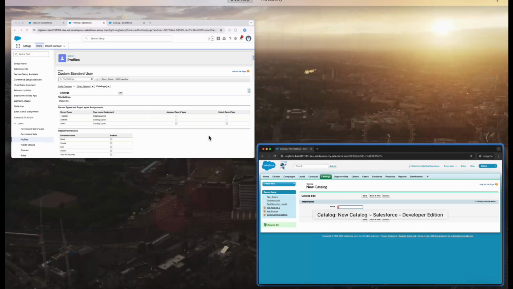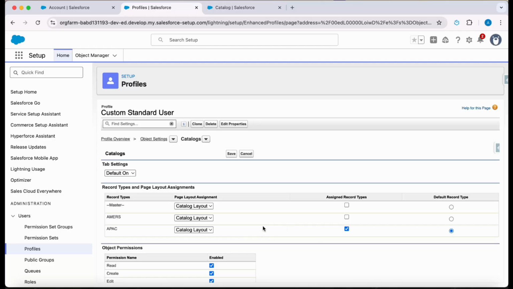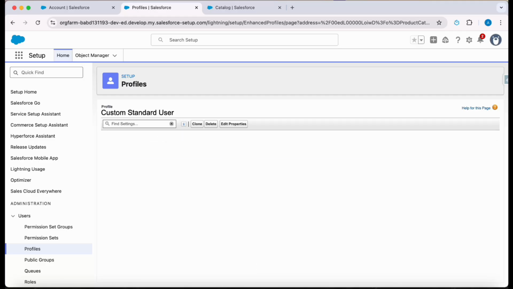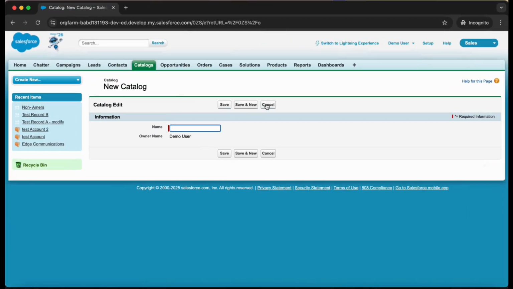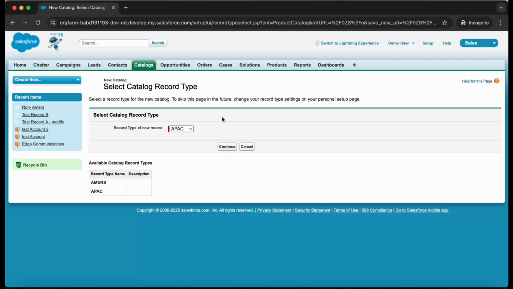But when there is more than one record type assigned to the profile, then I have to select which one I want to go with, and the default would be shown as the first priority. So when I have both record types assigned with default as APEC, and I click on new, APEC is the first choice.